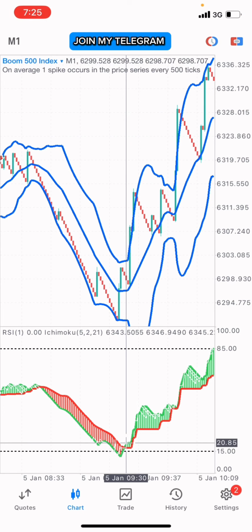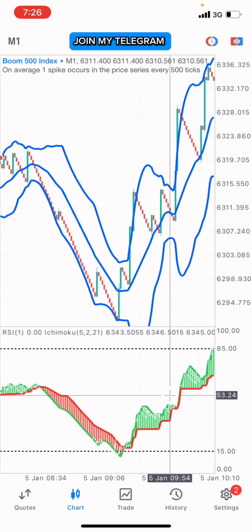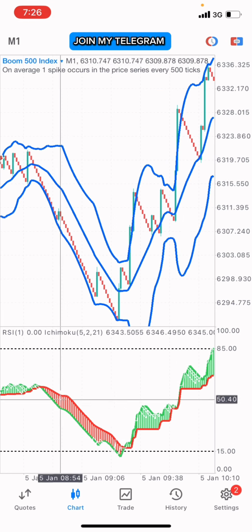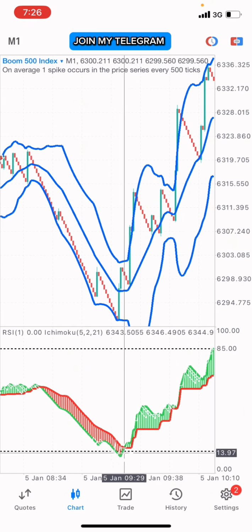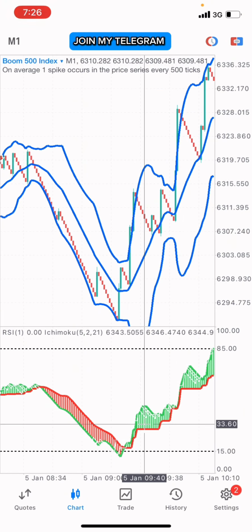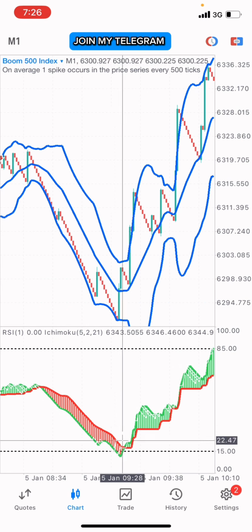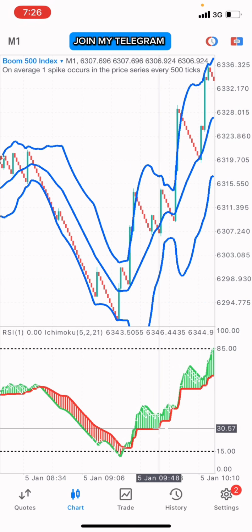So basically, when price has gotten to that very point, where the Ichimoku Kinko Hyo has gotten to the level of 15 of the relative strength index, the price is going to reverse backwards to start going towards the upward trend, to start buying, which is the bullish pattern, right? So price started to retrace upwards at this very moment. That's why you saw that this red line changed to green, right? The red line right here changed to green.